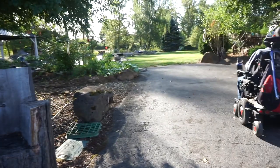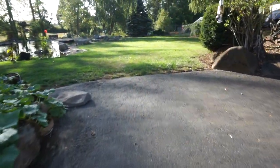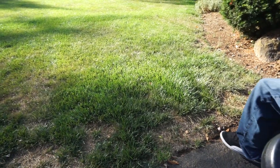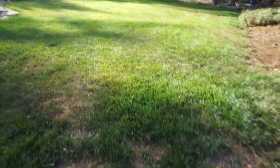So I was just reminded that we need to test this thing in grass as well. That's probably one of the most common questions I get about different chairs: how do they handle the grass? So we conveniently have a koi pond and some grass. I'm not going to be testing the amphibious functionality yet today, but has this been watered recently? Or do you think I'm going to get stuck in it? I don't think so. That's good enough for me. I'll do it. Let me go out there and see what it's like.